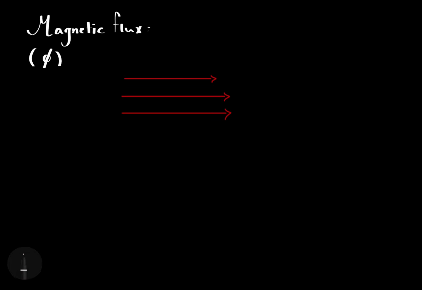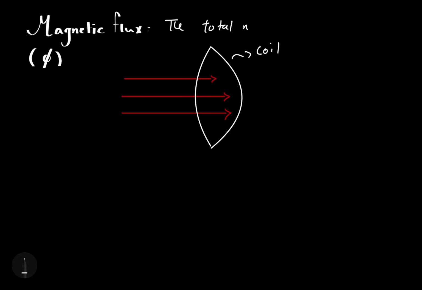If I were to place a metal coil in a fashion that is perpendicular to these field lines, what would happen is that this coil, which is perpendicular to the magnetic field line, has a bunch of magnetic field lines going through it. The total number of these magnetic field lines that go through would be called the magnetic flux. So magnetic flux is simply the total number of field lines. It is denoted by the letter phi, which is drawn like that.